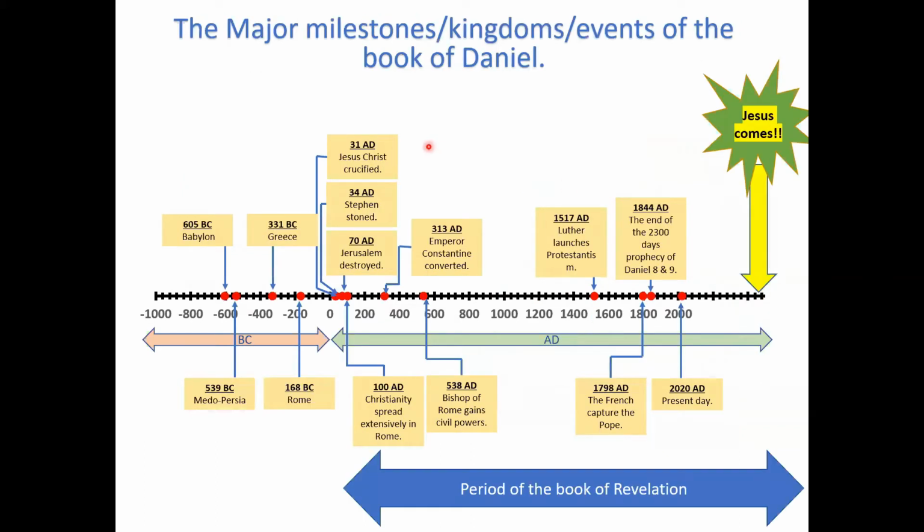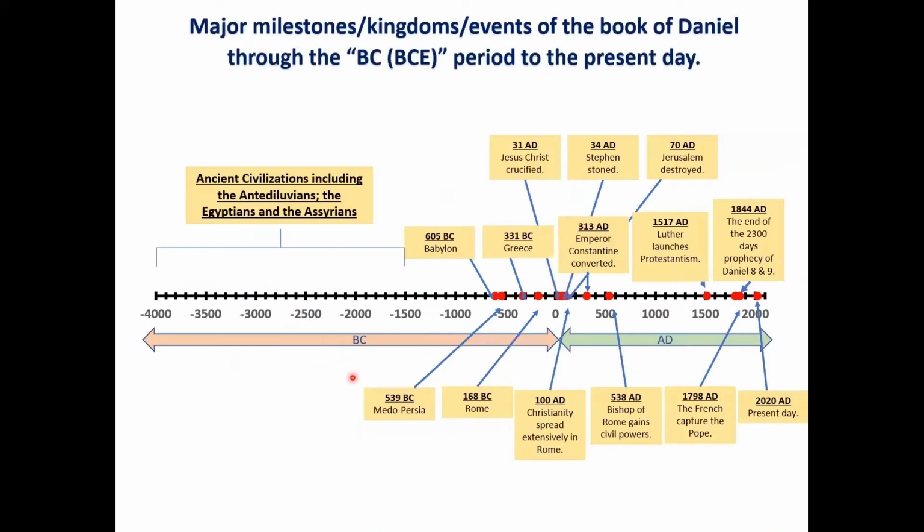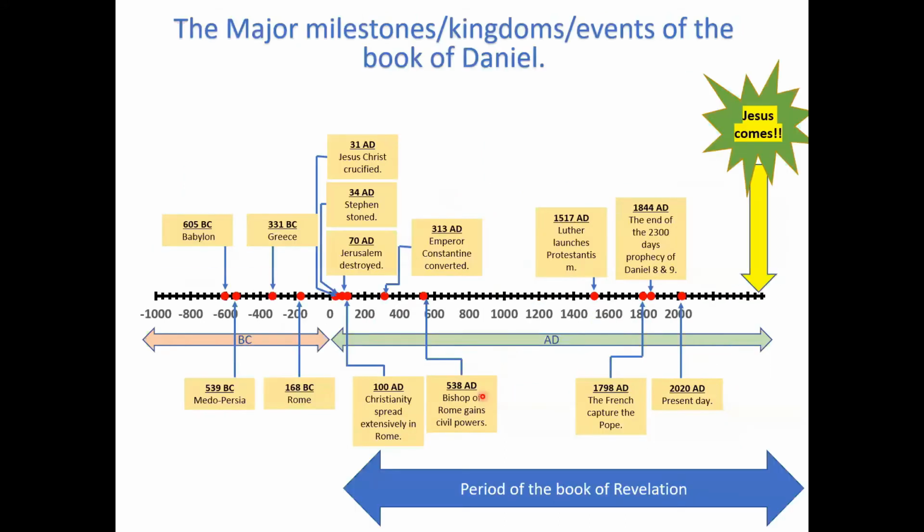The important thing to note to all that is that the book of Revelation, while Daniel covered a lot of this period here, up to Rome, Revelation goes beyond Rome. That's why they are seen as a pair, and they must be studied together. It goes beyond Rome and presents the early Christian church, the dramas it went through, and then goes all the way to when Christ comes, right? Jesus comes. So Revelation is really covering this period here.